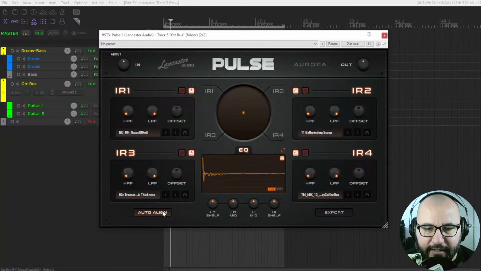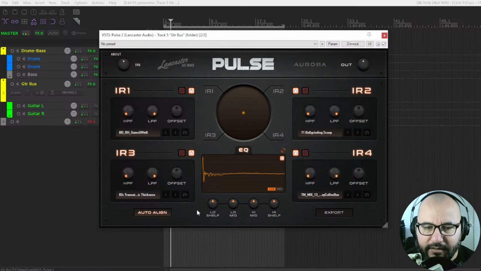So this auto align can be done with just a single click. We align the 4 impulses, and we have also visualization of the waveform, right? So it's very important that we have the auto align here.